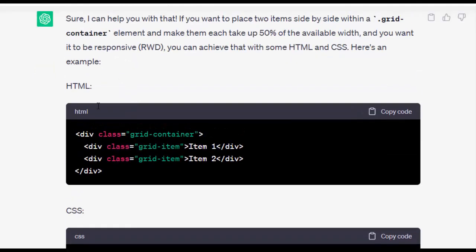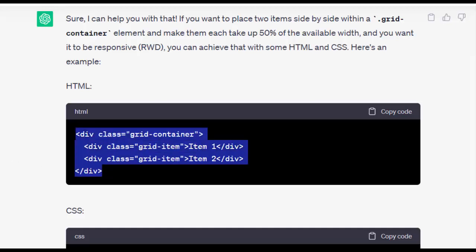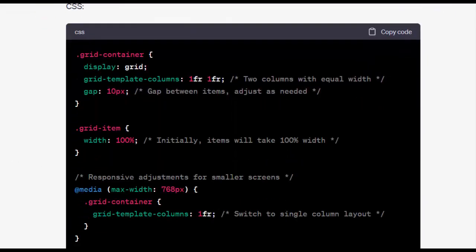And this is what it gave me. It gave me this code and it gave me CSS. I copy it in my application.